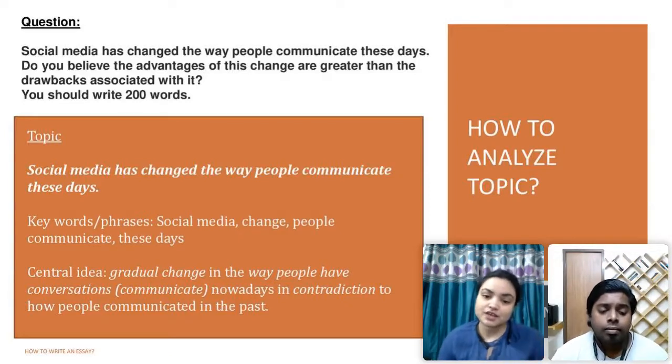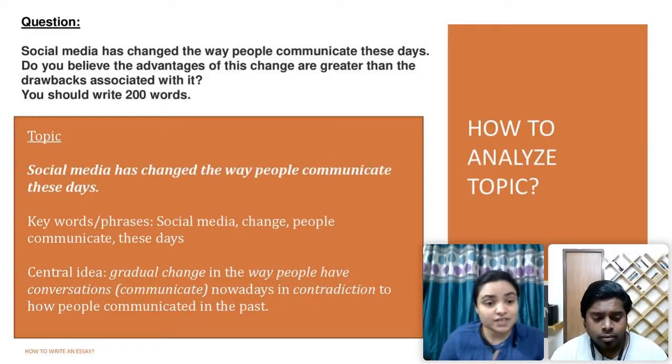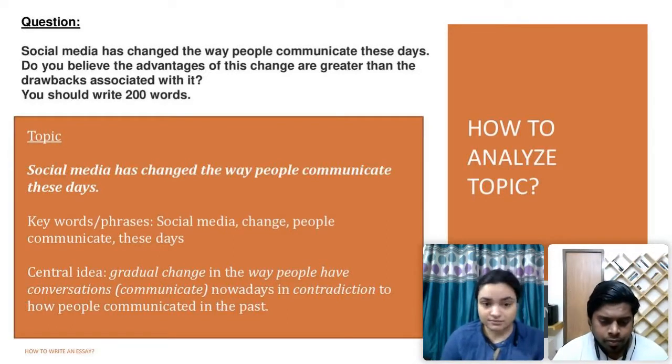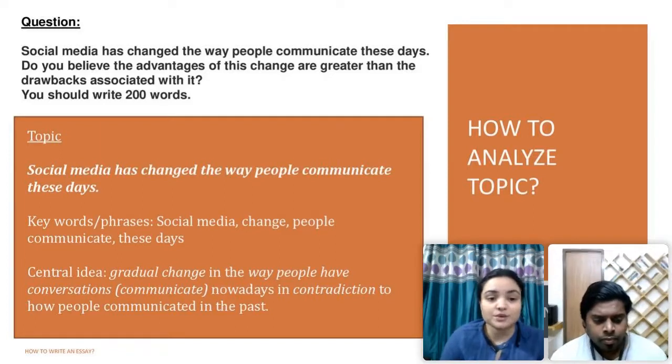And there is a central idea to it. All I've done is paraphrase the topic in my own words for better understanding, to help me write a better essay, eventually leading me to write: gradual change in the way people have conversations or communicate nowadays, in contradiction to how people communicated in the past. What is different currently?